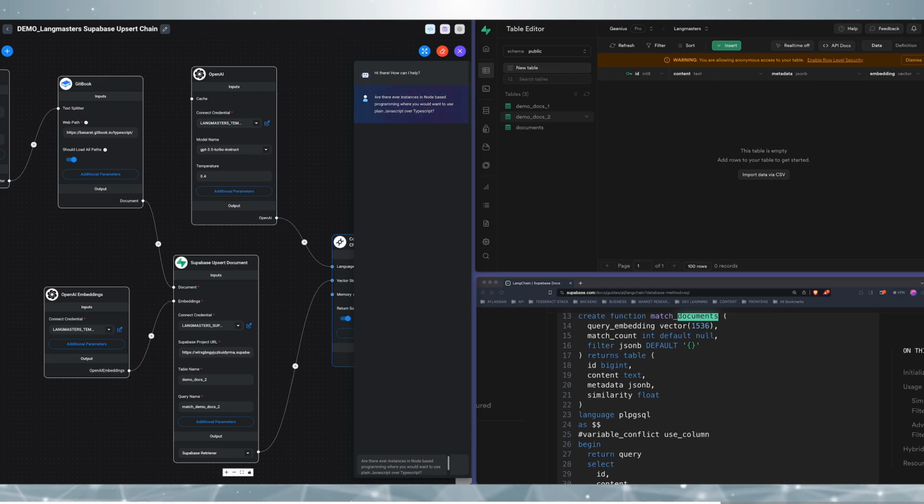And yeah, let's give it a second because it does have to initially submit this information into our table here.